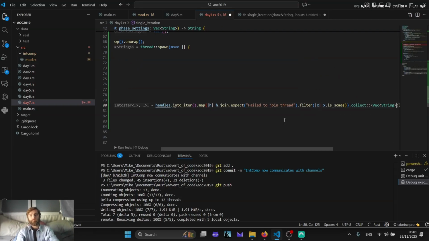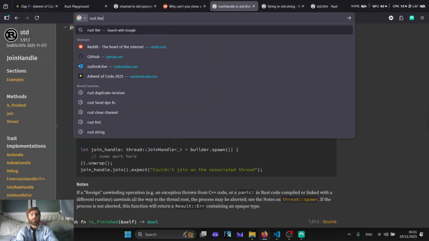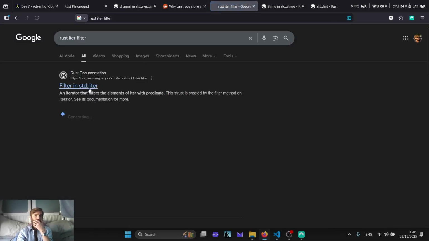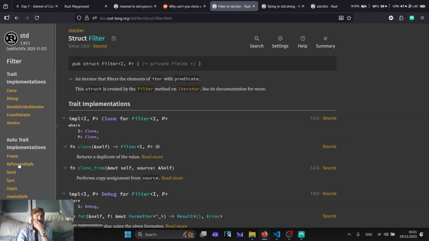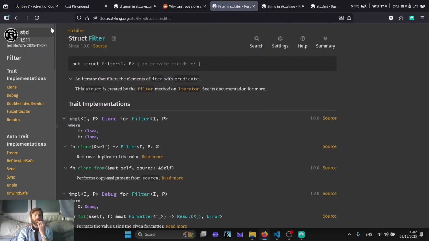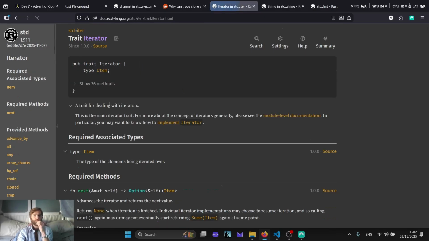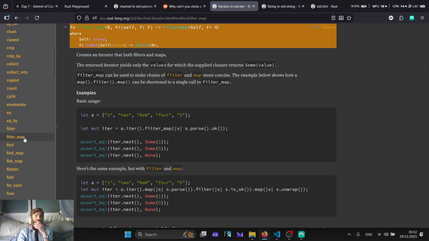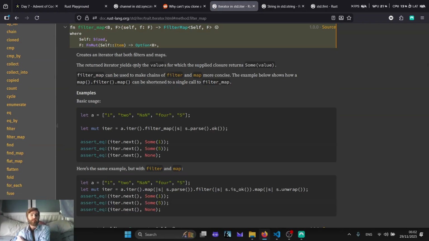It's going to be a Vec of String. There's a map filter, but that's not what I wanted. Filter map. The returned iterator yields only the values for which the supplied closure returns Some value.